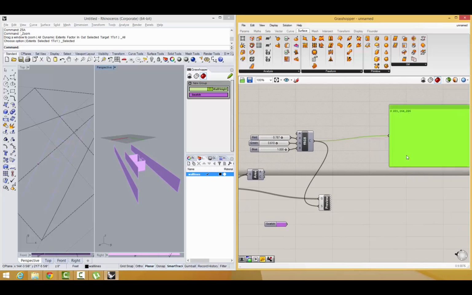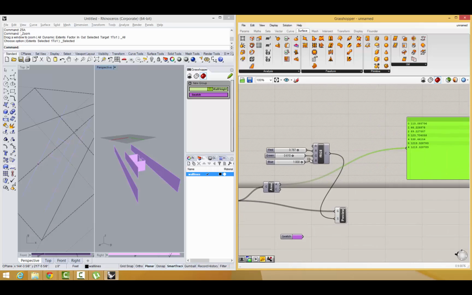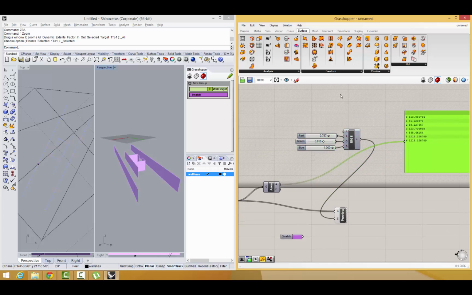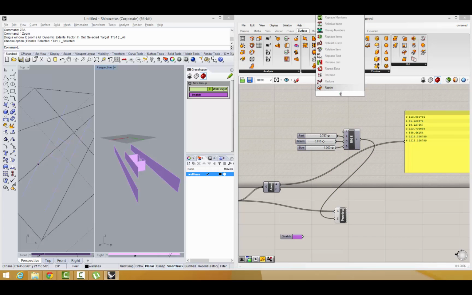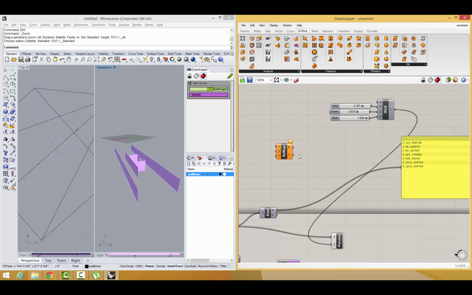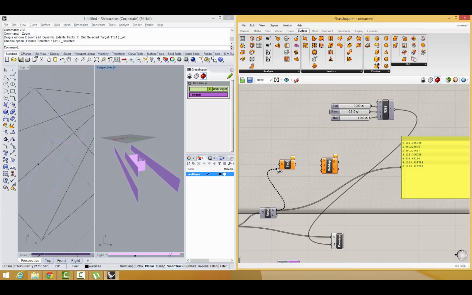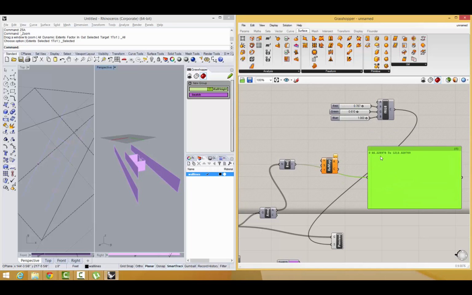So now that I have this, what I need to do is turn these area values into floating point values between 0 and 1. So I'm going to use a component called remap numbers. What it does is it converts very different kinds of values, and you give it a source domain. So if you have a bunch of numbers between 0 and 1,000, it maps those numbers to 0 and 100. So I'm going to use the bounds component, which if you give it a bunch of numbers, will give you the outer bounds.